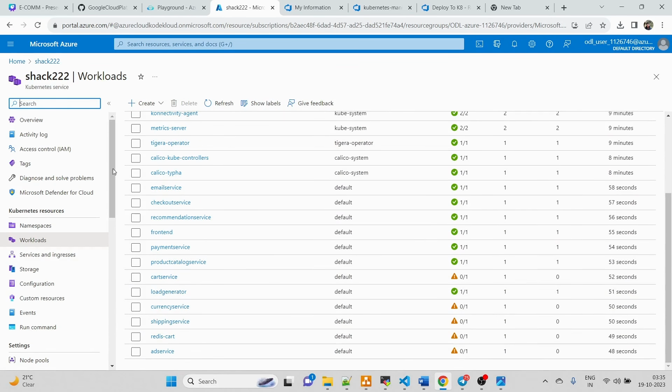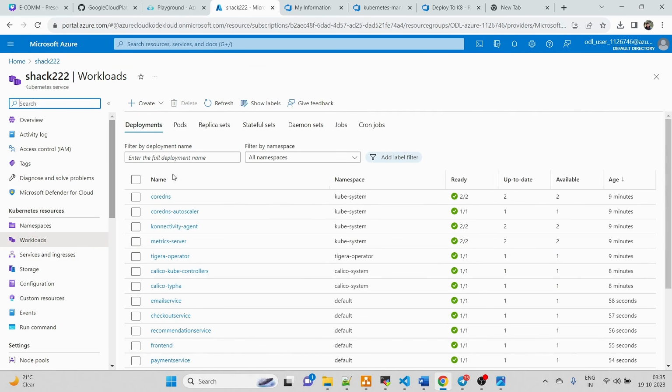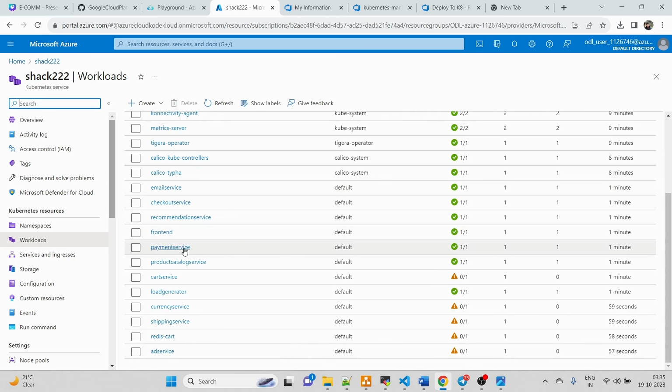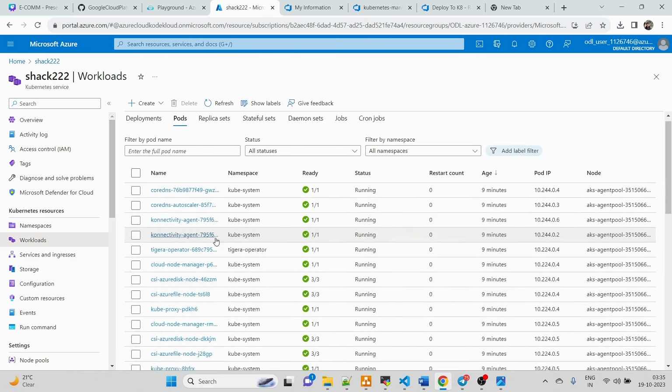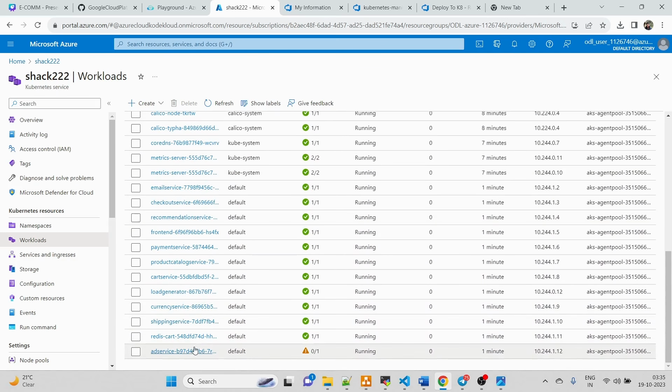Now 5 are pending. Okay, let it be. Let me show you how many pods or how many deployments are getting created. We are in deployments, right? Yeah, you can see from here itself, 1 2 3 4 5 6 7 8 9 10 11 12. 12 pods are getting created. If I go here in pod section, here also you would be able to see our services, okay.